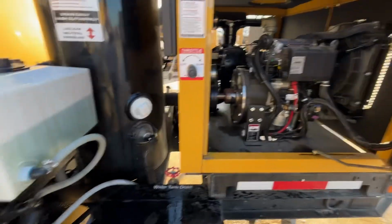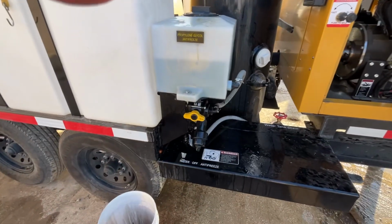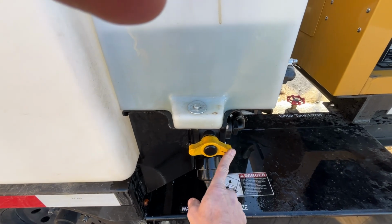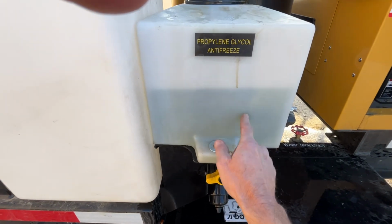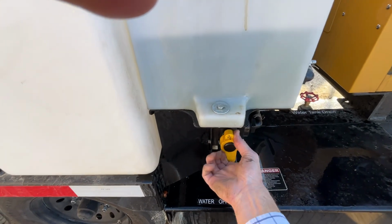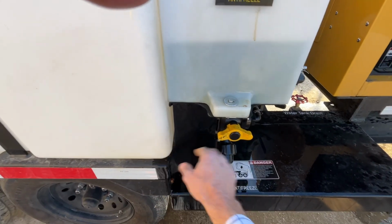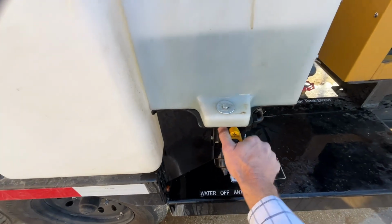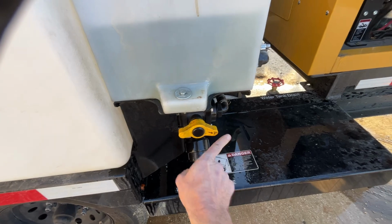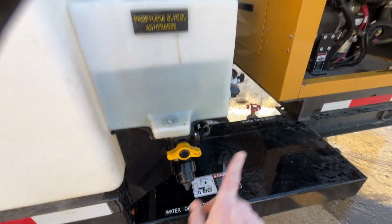So what we are going to do ultimately, you see your arrow here, we want it pointing to the right. Once it's pointing to the right, it's going to let us pump antifreeze. This turns that valve off. To the left is your freshwater off. Antifreeze, that little arrow there that I drew on for emphasis, pointing that way, that's antifreeze.